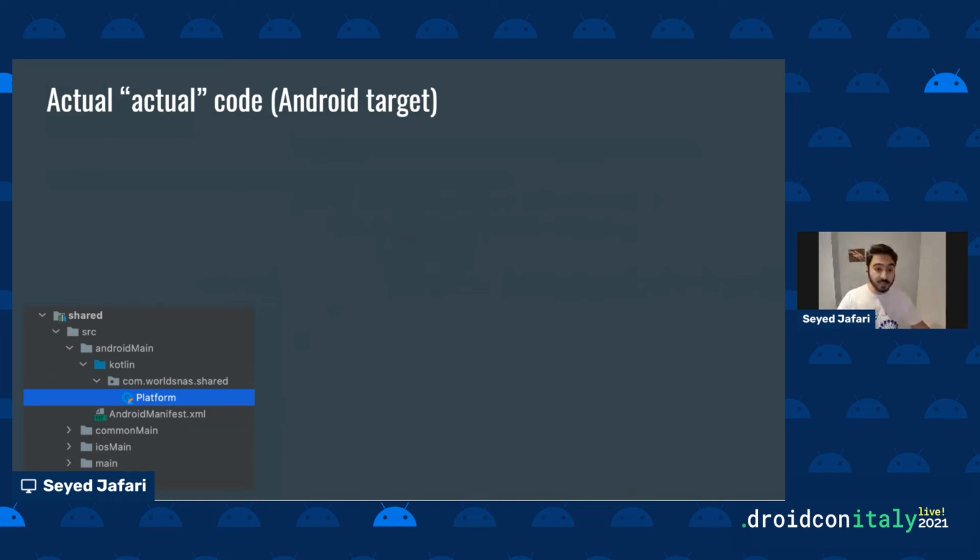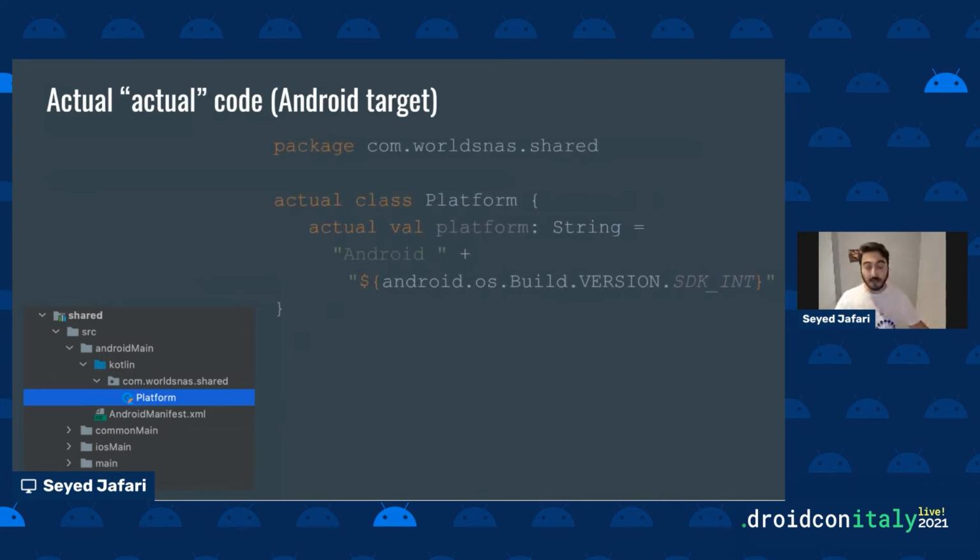And as you can see, there is actually a Platform class in the Android main. And when you open it, again, there is nothing crazy. Same class, same parameter inside it, only it's been prefixed with the actual keyword, telling KMP that, hey, remember that class signed in the common code? Here is the real definition. Whenever they use it over there, just provide them this implementation. Simple as that. So when it's compiled, it's not going to be double code. No, it's just going to replace that code for that specific platform.